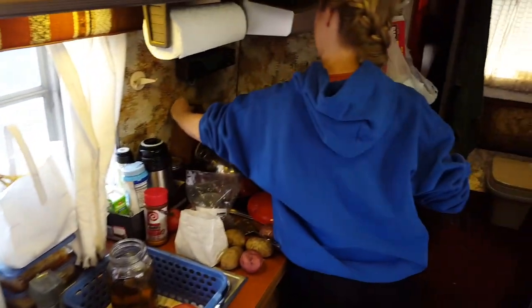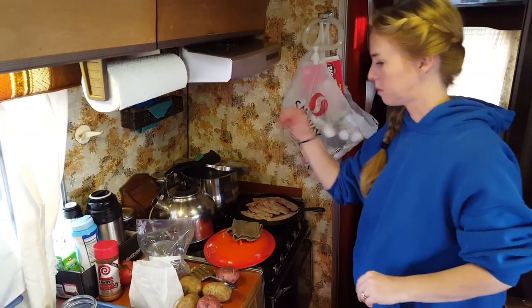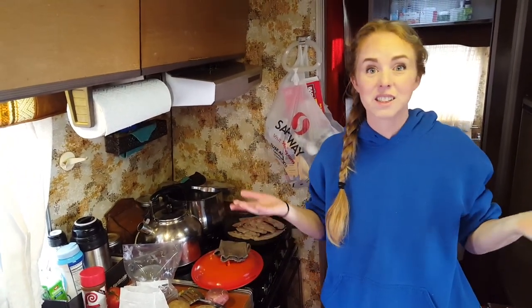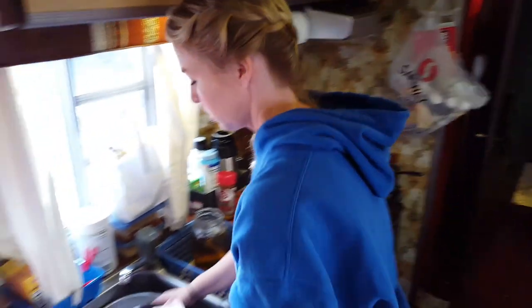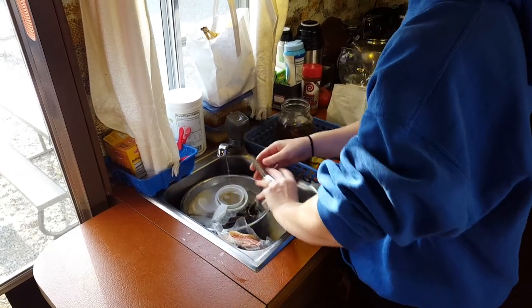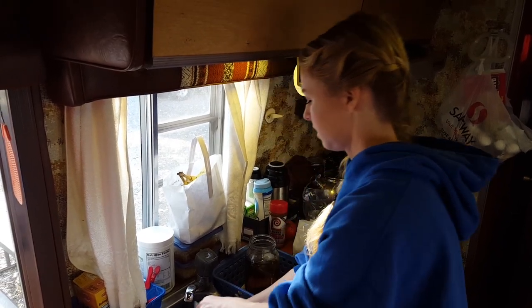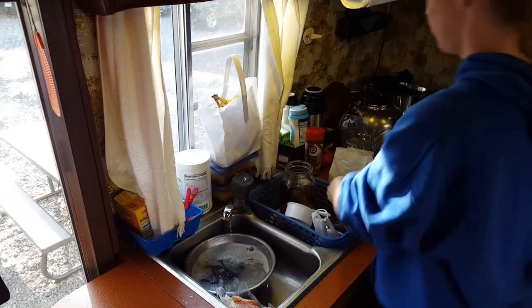I'll wait a little bit longer before I put my pressure cooker back in the oven. When I'm cooking, everything comes out, and then as I can I put things back up. It makes it so that when we're done with our meal it takes 45 seconds because everybody just has to wash their own plate — I already have all the pans clean. When anybody else needs to be in the kitchen it's very simple. Mostly everybody just needs to make sure they're not leaving stuff around.